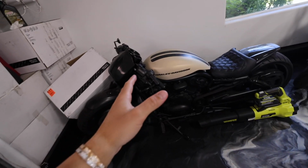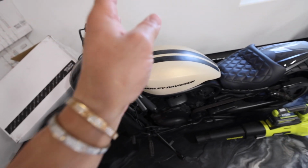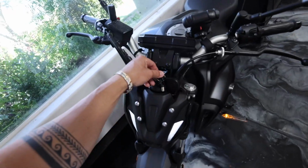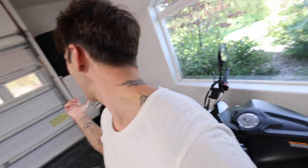The Harley, I need to take over to AAA to get new registration and tags for it, and it is dead. So we're in a slight issue there. MT-07, let's see if this thing starts up. Yeah, we are still good. I rode it last week. I gotta open up the garage. I still ride this thing all the time, but I thought about getting rid of the Harley. I think I'm just gonna hold on to it for a while. It's a really special bike to me. Got the wheel and tire center over here.